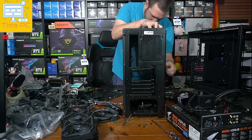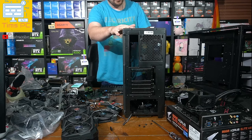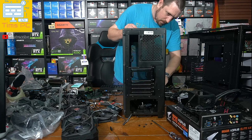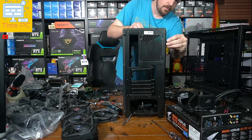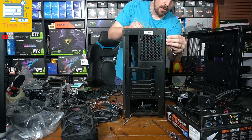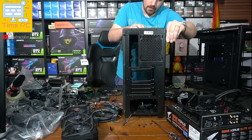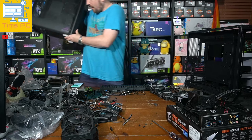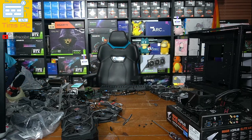I can definitely fix this. However, I cannot pay much for it. All right. Well, yeah, it's a Fantex case. It's not a bad case. Just not as sexy as the Lian Li.